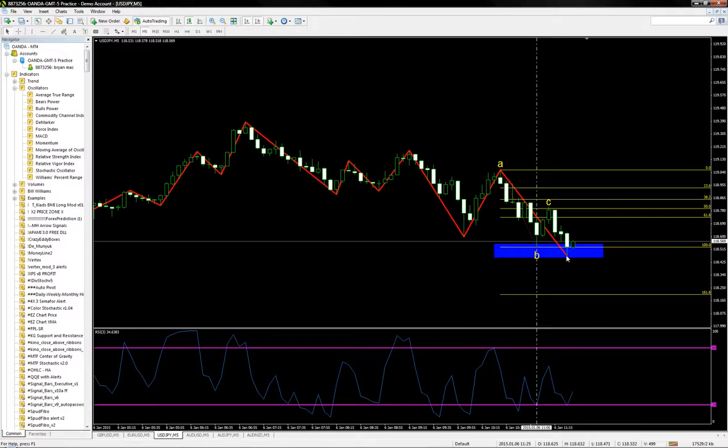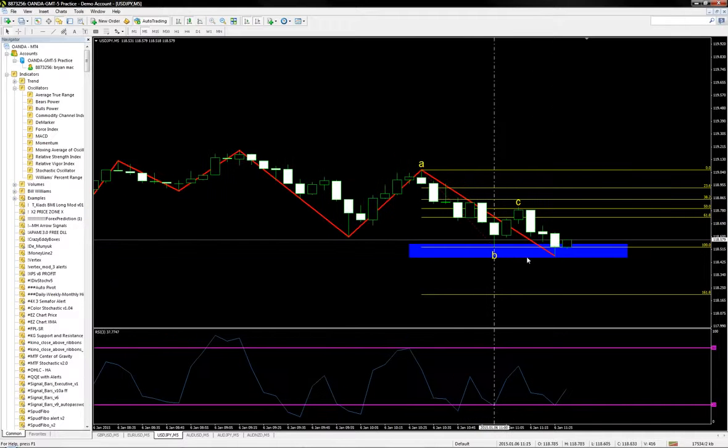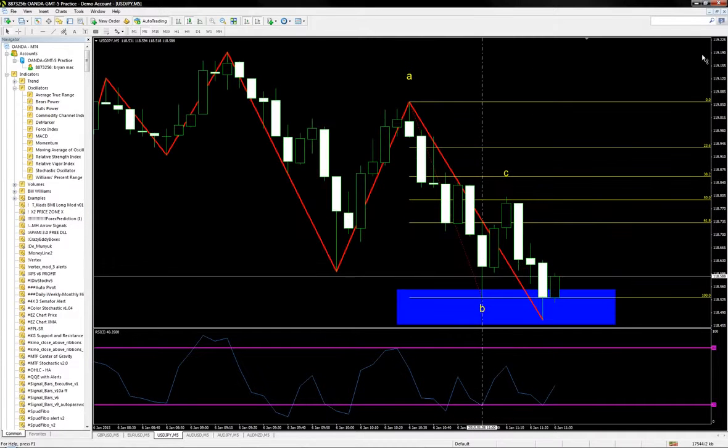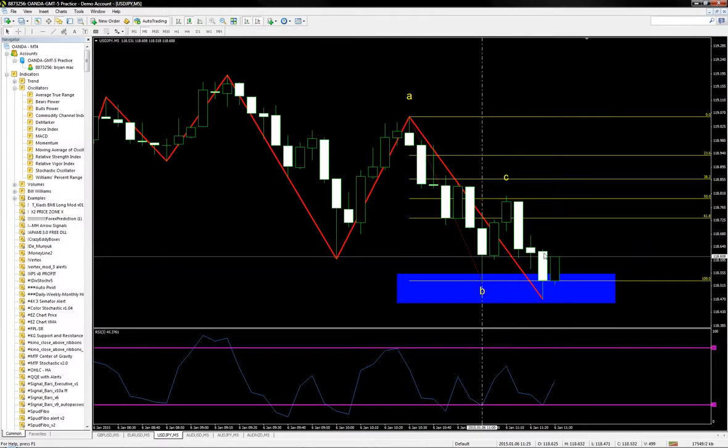When it hit 100, what does that mean? It means that at 100 there were orders sitting there. Price would not have pulled back if orders had not been sitting there. So we do know there's orders there. How many? We don't know. But there were orders there, and price did recognize there were orders because we got a pullback. Are there enough orders there to get a reversal? We don't know yet. We'll see right now.